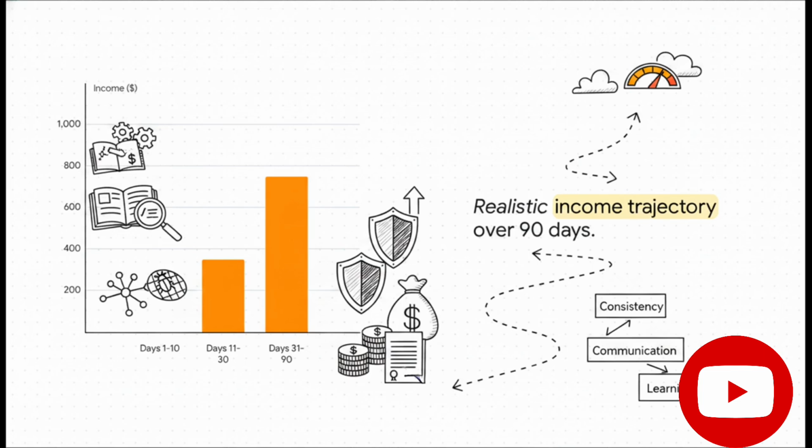In days 11 to 30, as you launch your outreach and find your first bug bounty assets, you can realistically secure initial contracts or bounties in the $200 to $500 range. As you build your portfolio and refine your pitch, days 31 to 90 are where you start charging $750 and up for corporate audits or secure those awesome monthly digital marketing retainers.